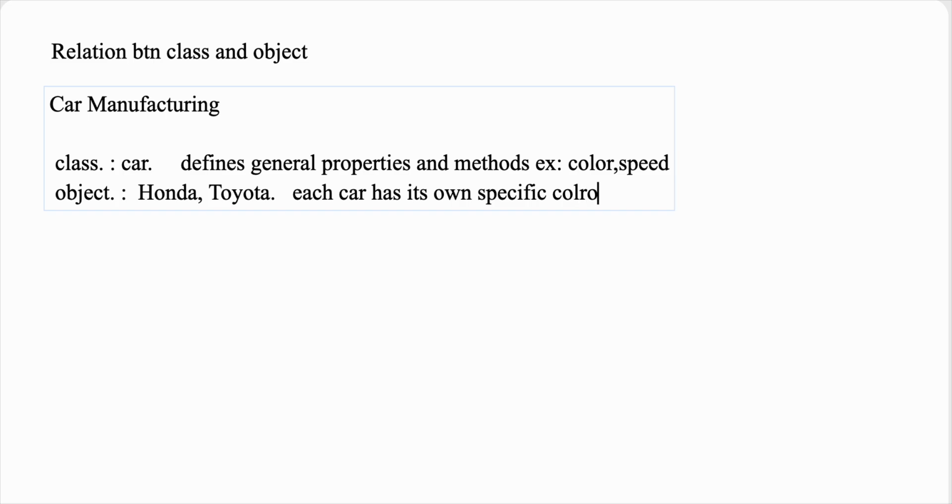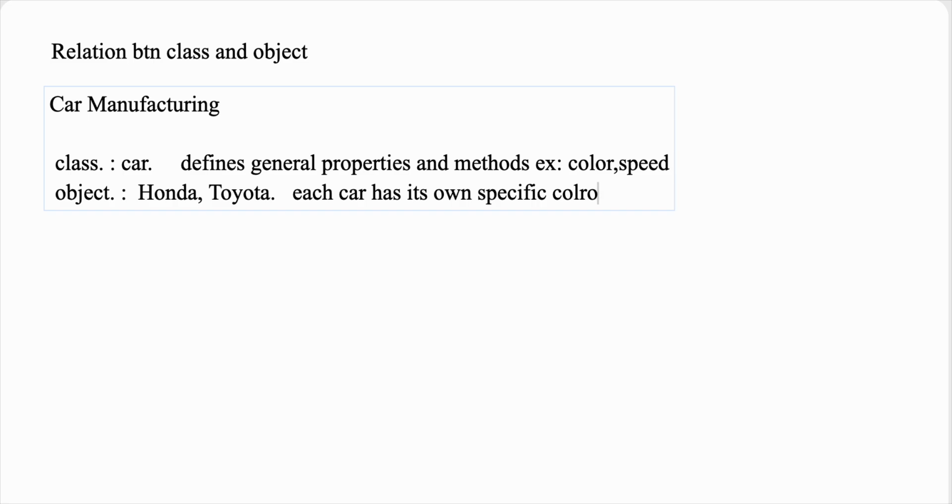Okay, and the second thing, so we can see the library system, second scenario. In the library system, there is a class. Here it's a book. The object, we can say, is the name of the book. So the book class defines the properties like title, author, and genre, as well as behavior like borrowing and returning. Each book object has its own unique title and author, but follows the same blueprint, we can say.